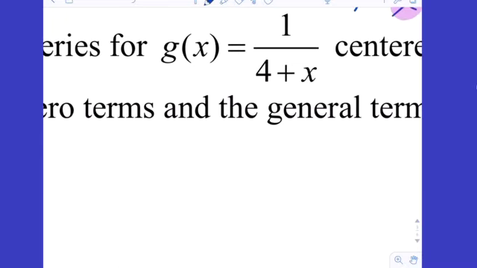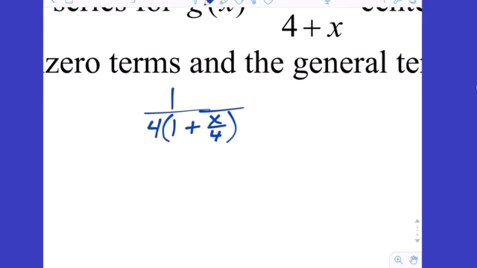Do what with it? You could factor out a 1/4 from the entire thing. Yeah, it's essentially factoring out a 4 in the denominator, which makes that a 1 plus x fourths, like that. And then, of course, that's the same as having a 1/4 times the whole thing. All right, so that's the key there. And then plus x fourths, we're going to call that minus, because it has to be a minus.